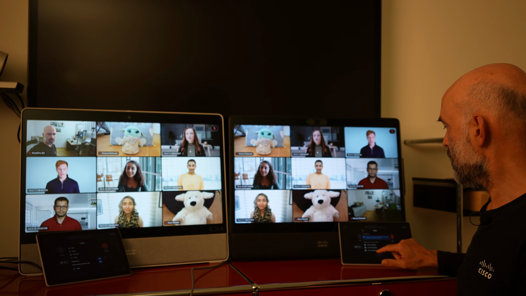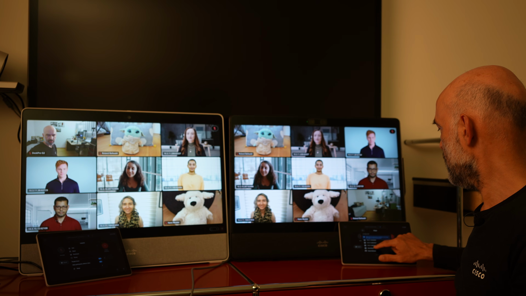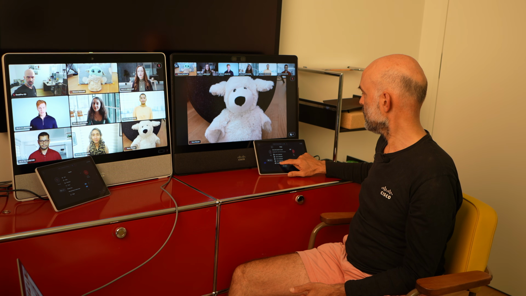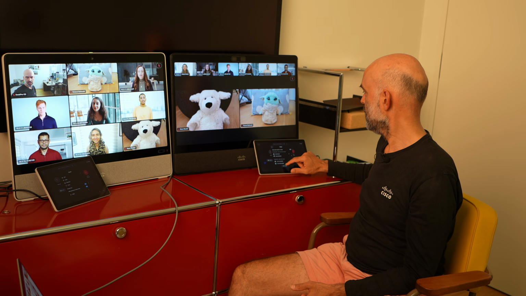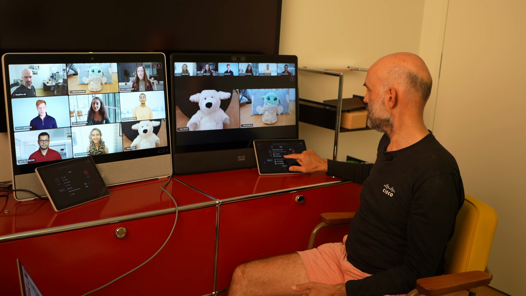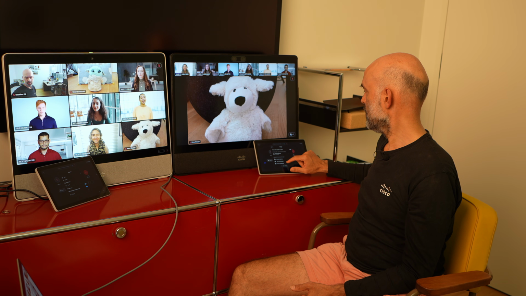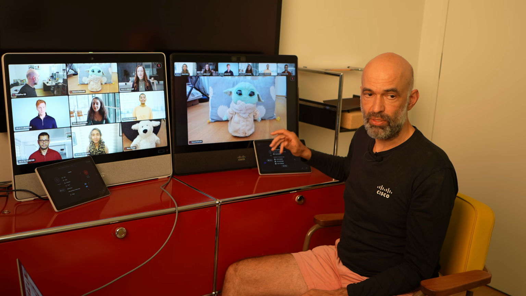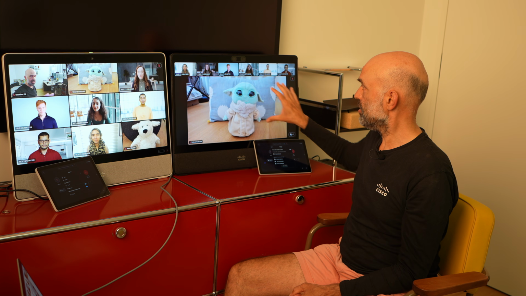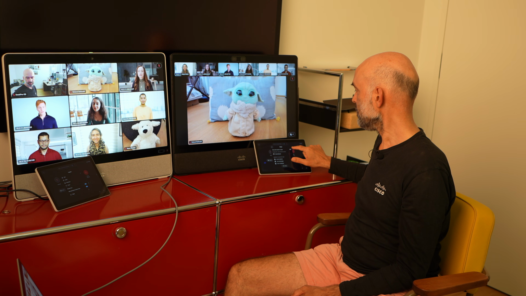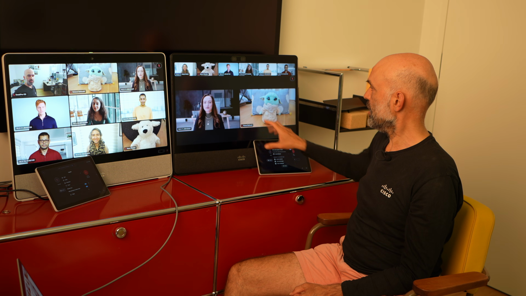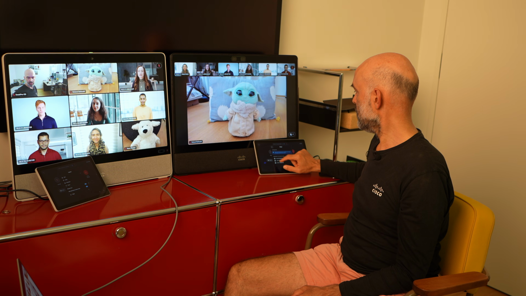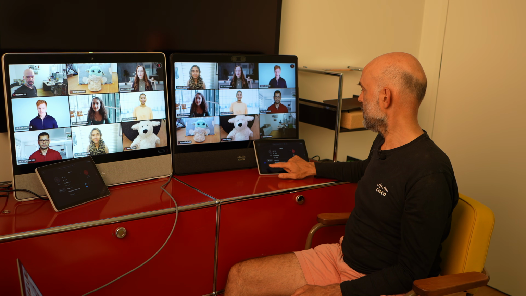We can also show certain people on stage. Let's say I would like to see Hans Muster on stage, then I can put this guy on stage, or I would like to see this guy as well. And then I can also change the sequence here, like this one goes away, and even though he doesn't talk, I still have him on stage here as a main participant. That's quite nice. I can also add the active speaker on stage, so the person who spoke last is also going to be on stage there. So I remove, and therefore we are back in the grid view.